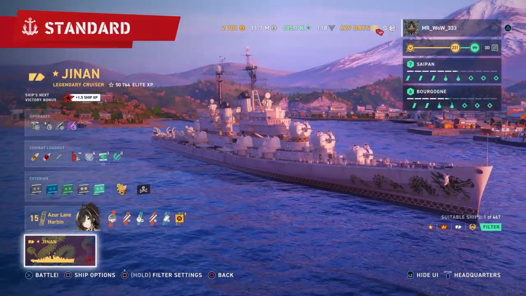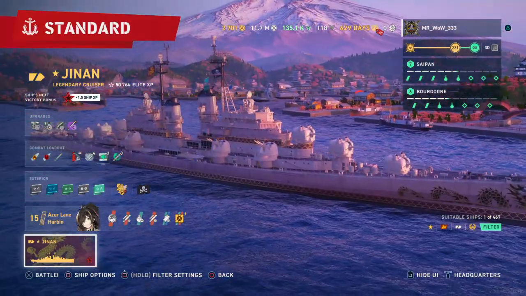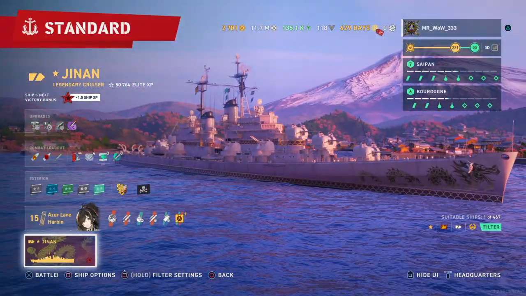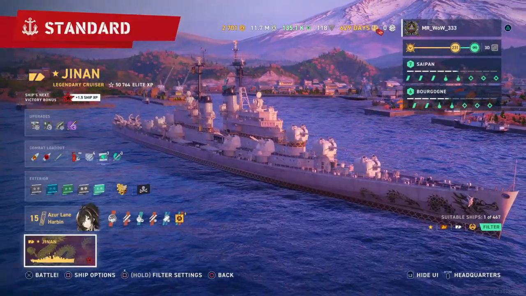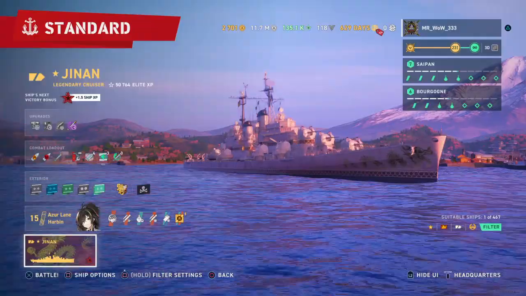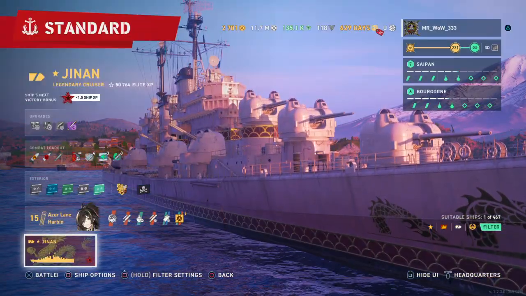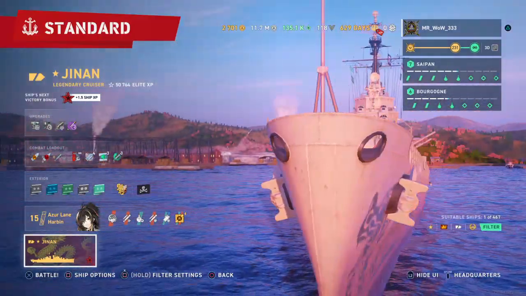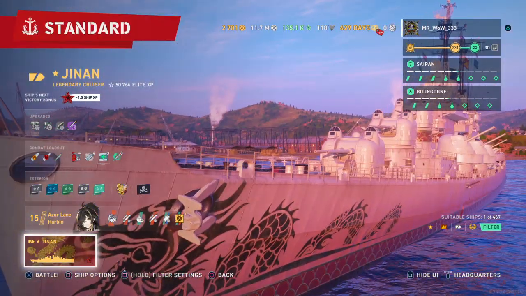Wallace crew, the vote is in. The Jianan is the winner. We have this pretty dragon-skinned girl here. How about that? Looks a little froggish. Dragon froggish? What are we going for here?